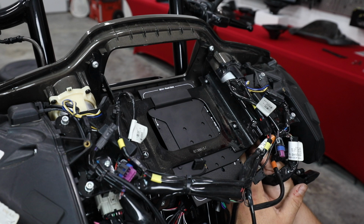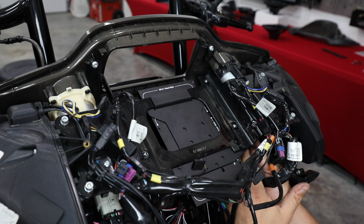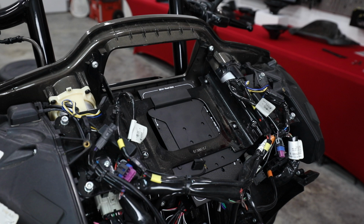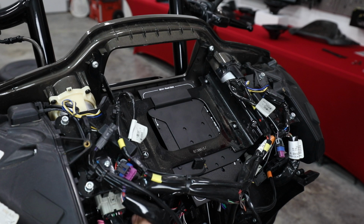Now this is going to have you looking right at all the adjustments on the amplifier. Please don't change any of them unless you talk to us and we tell you to do so. The amp is completely set up when we ship it to you. As long as we know what radio you're using and you do the flash that we recommend, everything is going to be completely preset. Now, you only flash the radio if you're using a stock radio.